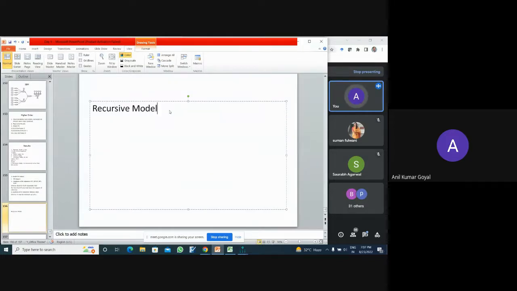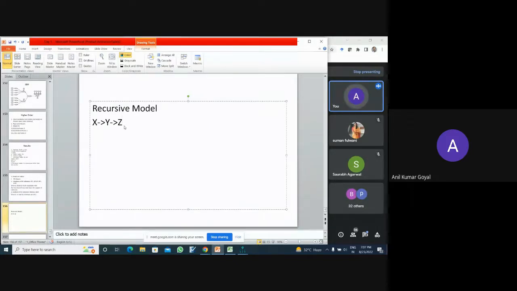A recursive model is when X leads to Y leads to Z. It means the loop is not complete. X leads to Y leads to Z.